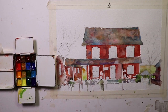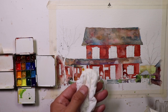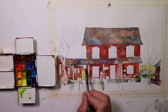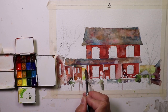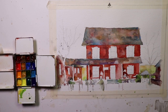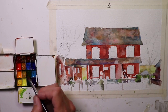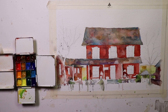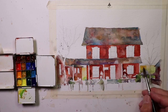I'll rinse my brush off and dry it on my apron. You can use a tissue, so I'll rinse my brush off, tap some water off on the tissue, and then just go in. We can go over here. Add a little more yellow ochre here. Did the same thing again. Rinse off the brush, dry off a little.